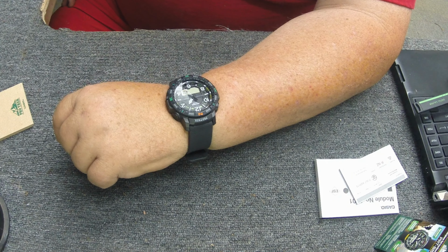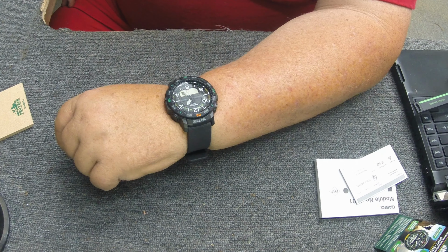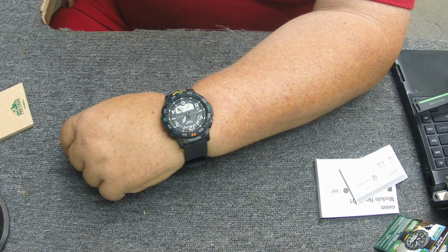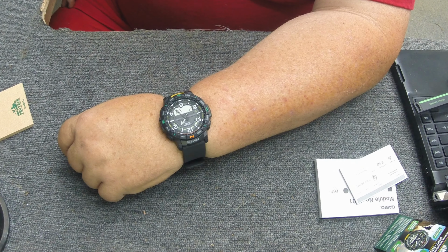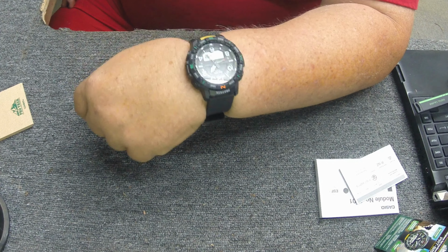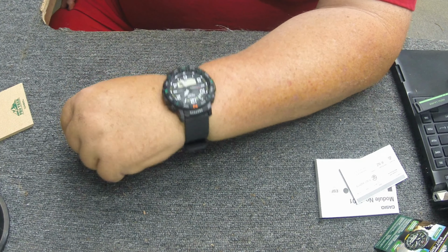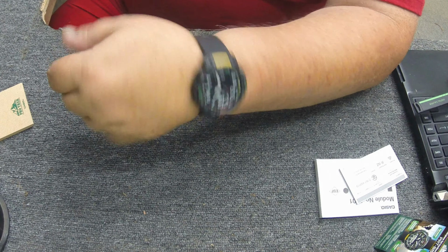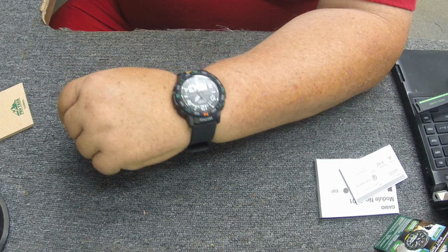I fumbled through looking at watches for like 4 or 5 days trying to come up with which one I wanted, and I was all over the place. And I looked at some Citizens, some Seikos, and the more I thought about it, the more I thought, man, I've got so many dress watches, but what I don't have is a cool multi-function, just day-to-day light sport watch. Oh, and obviously this thing's like 100 meters waterproof, so you can go swimming, snorkeling. You don't have to take this off to shower or nothing. Put it on and wear it all the time.